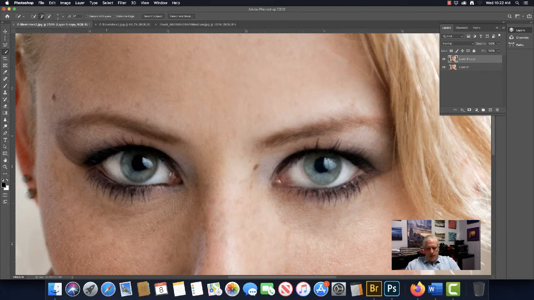And your cursor becomes sort of a brush. We're going to go in here and try to select as much of the whites of her eyes as possible. And then we want to click on the minus, which is the Alt or Option button, and refine our selection to get it out of the pupil area and just on the whites of the eyes.